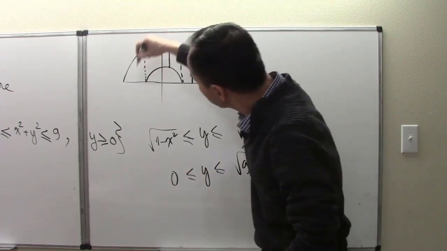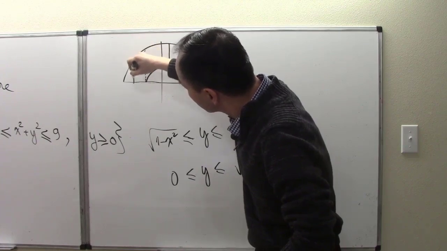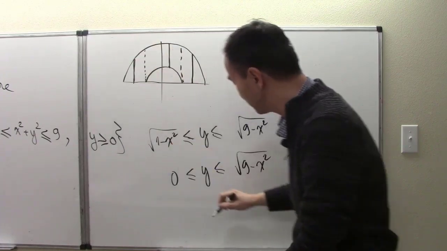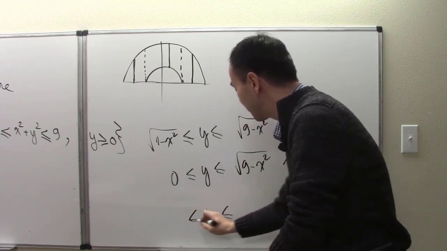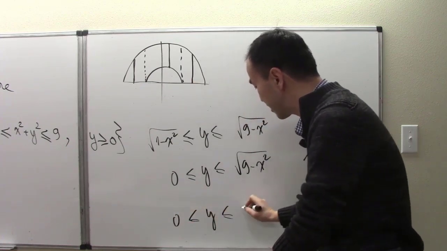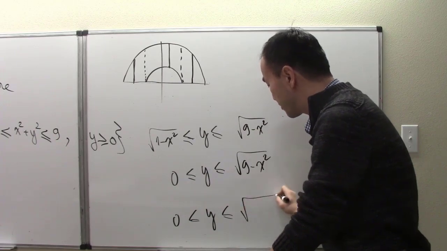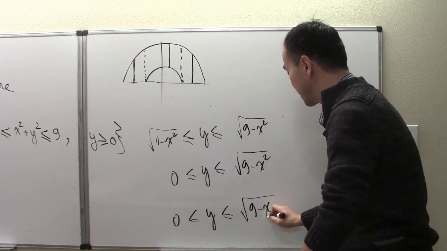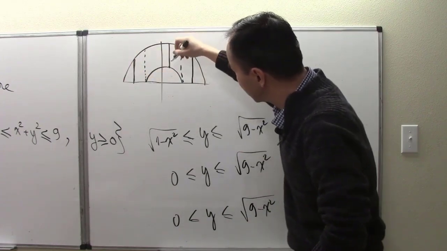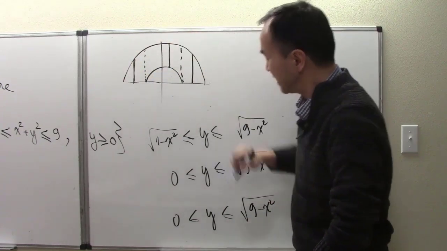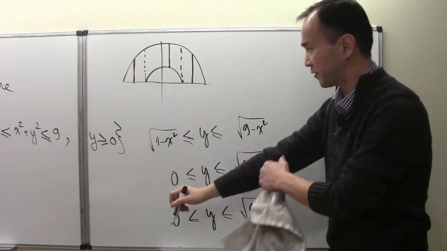And then if we're looking at a vertical stripe here in this region, we have a different setup trapping function, y greater than or equal to 0, but less than or equal to square root of 9 minus x squared again. So we have 2 different zones. There are 2 outer zones here, and then there's the zone inside of that. And so it's a lot of breaking up for our work.